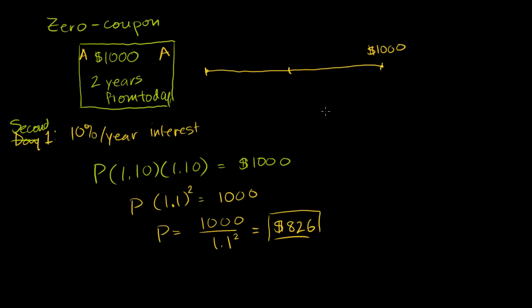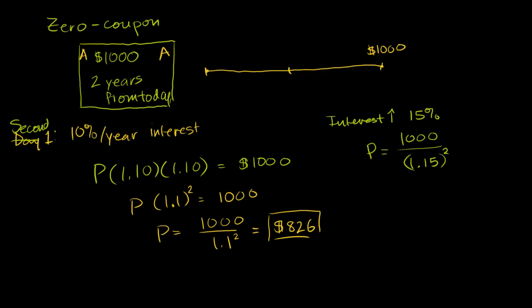So let's say interest rates go up. So now all of a sudden, people expect more. Interest goes up. The new expectation is to have a 15% return on a loan to a company like Company A. So now what's the price that we're willing to pay? We'll use the same formula. The price is going to be equal to $1,000 divided by, instead of discounting it by 10%, we're going to discount it by 15% over 2 years. So 1 plus 15% compounded over 2 years.